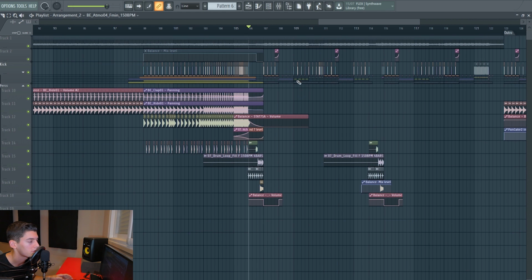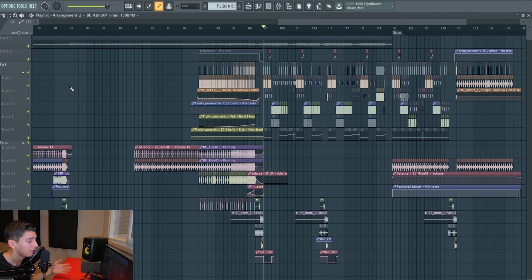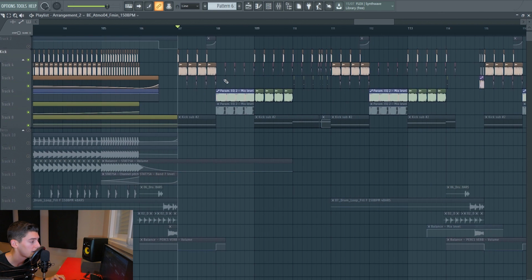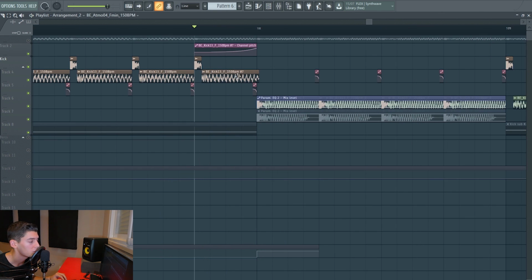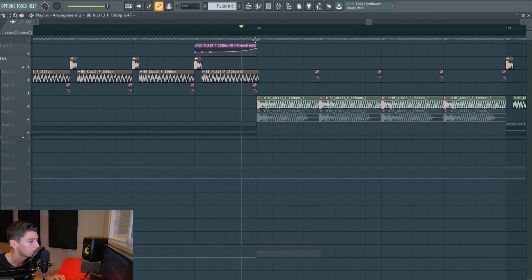As you know, I lost the last kick. I don't know why, but well, I show you how you can get it. And well, what I did here, the kick is just the same as in the first drop. The difference is this note here, that it goes up. What I did is clone this one and just pitch it with the pitch thing here. As you can see, it's going up to the next note.